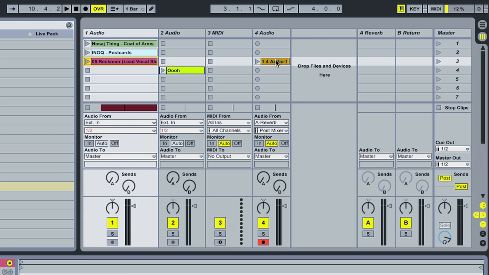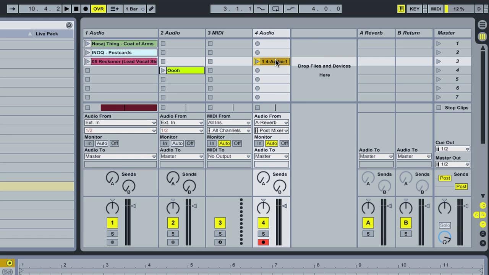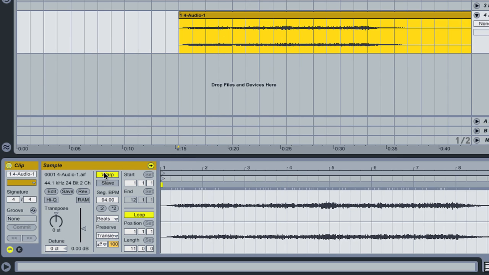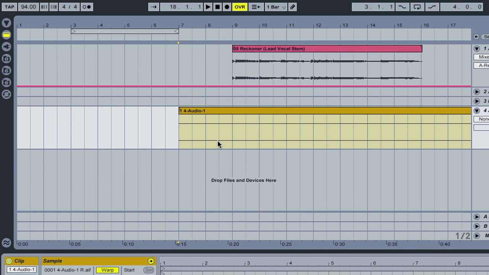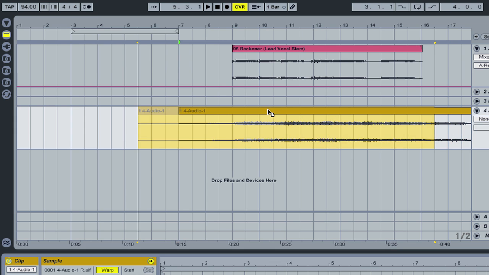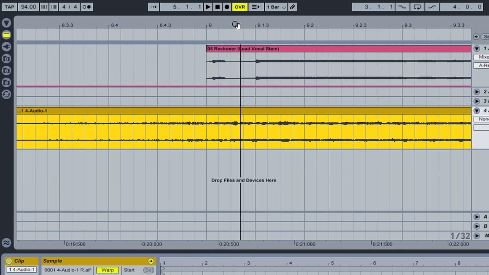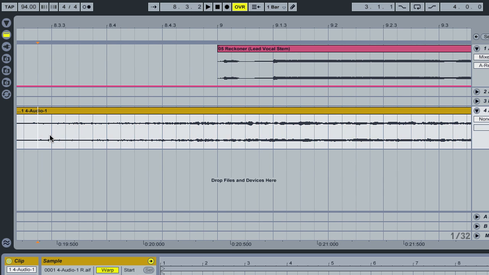And now let's grab that reversed part out through the reverb, copy that over, and paste it here underneath. And then what we're going to do is reverse this. So now it's essentially reversed twice playing forward. So you just have to line it up properly. But what happens is you get this sort of ghost vocal that leads into when the actual word sounds. So let's take a listen and see what that sounds like.